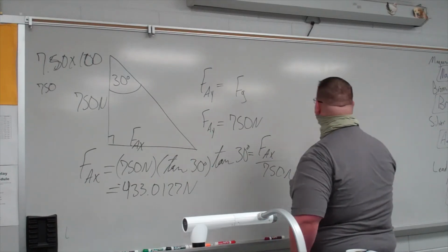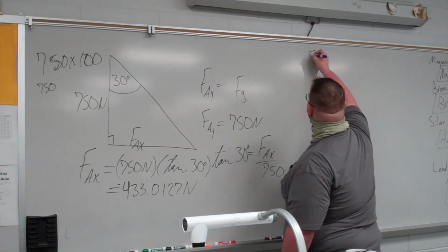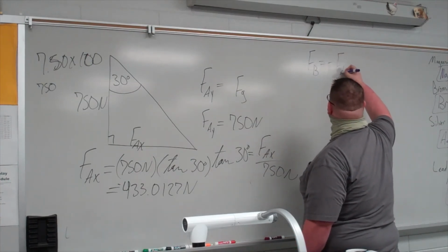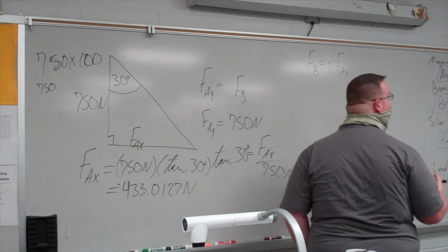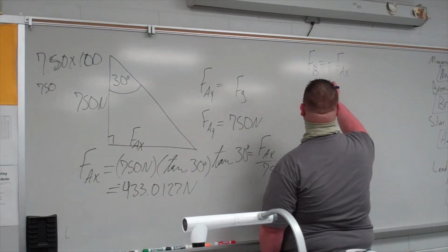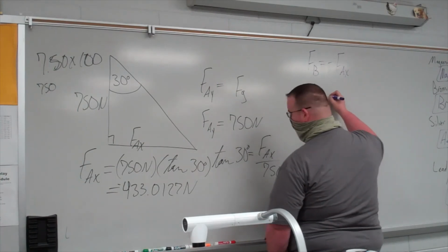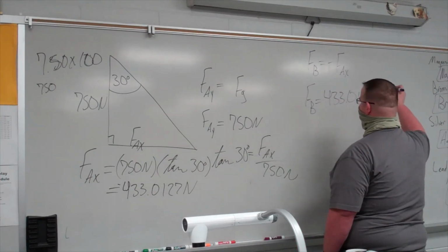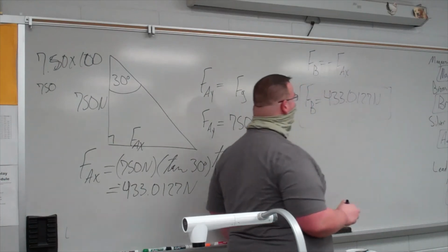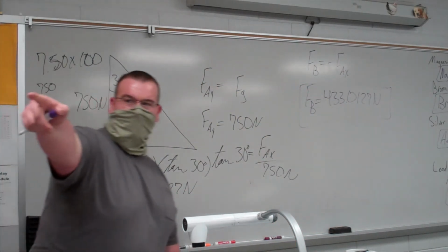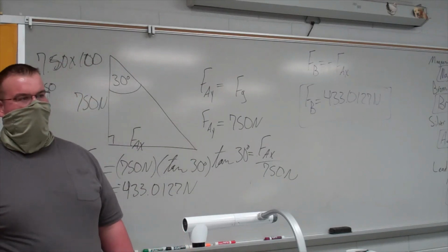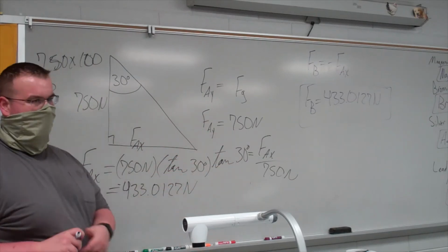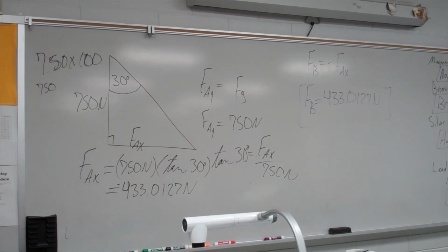So whenever you look at it, the force B is equal to, but opposite, force A in the X direction. So in this case, force of B is 433.0127 newtons. But how did you get negative on the other one? Because it's going in the negative direction. It's going to the left. This is where physics goes outside of what you guys are accustomed to. We can still use the Cartesian system, though. You can. I like that.